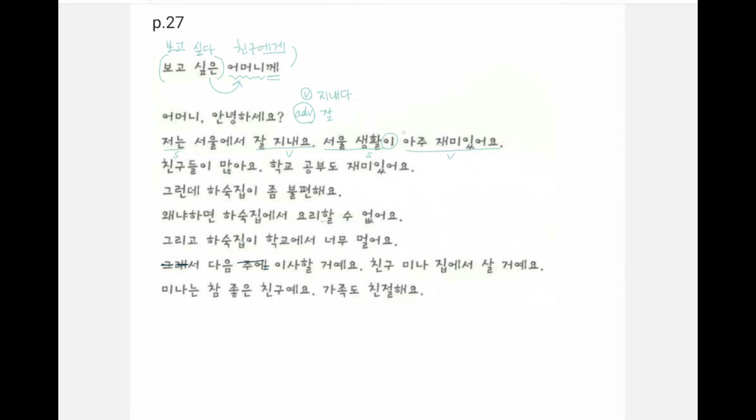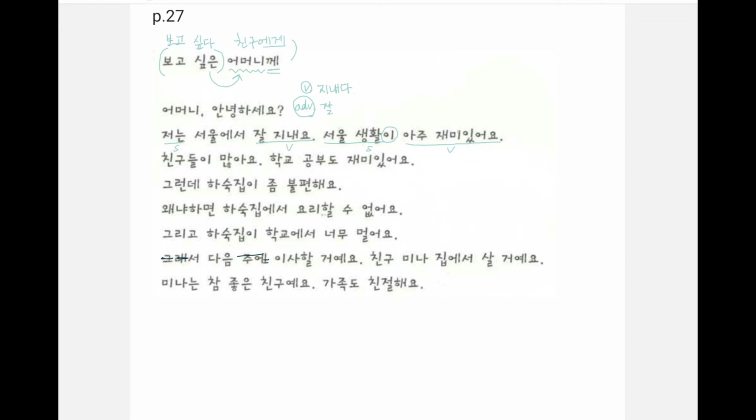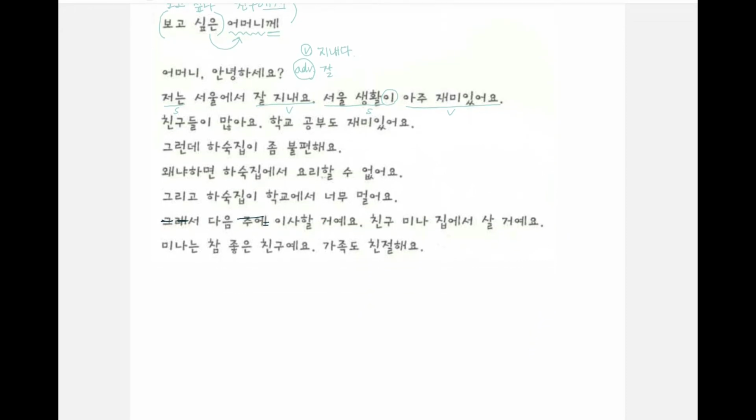Also, I would say this whole cluster is a verb. 자, very interesting. Seoul life is very interesting. 친구들이 많아요. Simple subject because there's a subject marker and verb. 많다, to be honest, is an adjective, isn't it? But I said in Korean, structurally, we hardly distinguish verbs from adjectives. So I will just say, okay, this is a verb. So 친구들이 많아요. What does it mean? There are lots of friends, but this is the way that we say we have many friends.